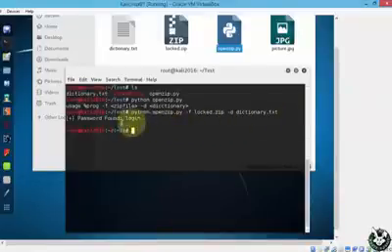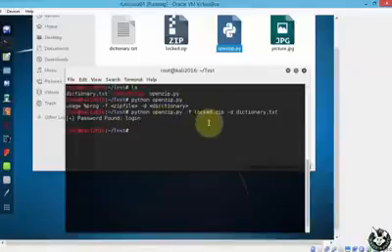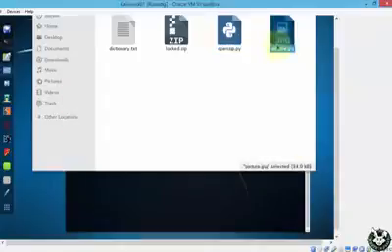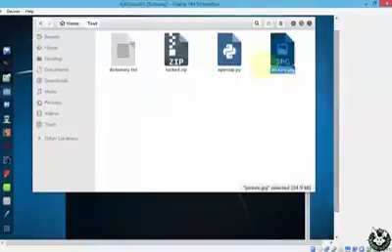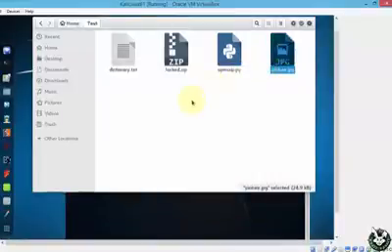And excellent. So it found the password, which is login, right? So this is the correct password for the zip file. And notice what it did was that it also populated and extracted the picture, in other words, the contents of the locked zip file. So if I were to open the JPEG image, it'll say, congrats, you cracked the zip. Okay, so this way you can simply open up a locked zip file using a simple Python program.